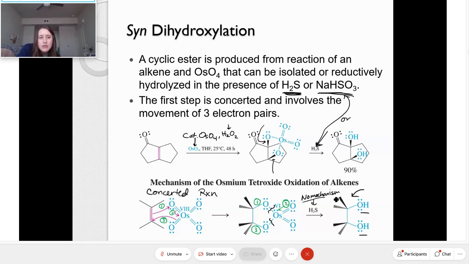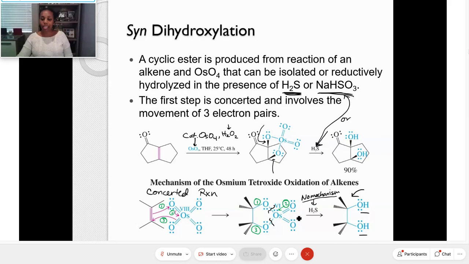No, I don't want you to worry about that because it's not organic. I just want you to worry about organic reactions. So you do have to know the mechanism for this first step, where the osmium tetroxide is reacting, and you need to be able to draw this intermediate, but then just go from the intermediate to the product.